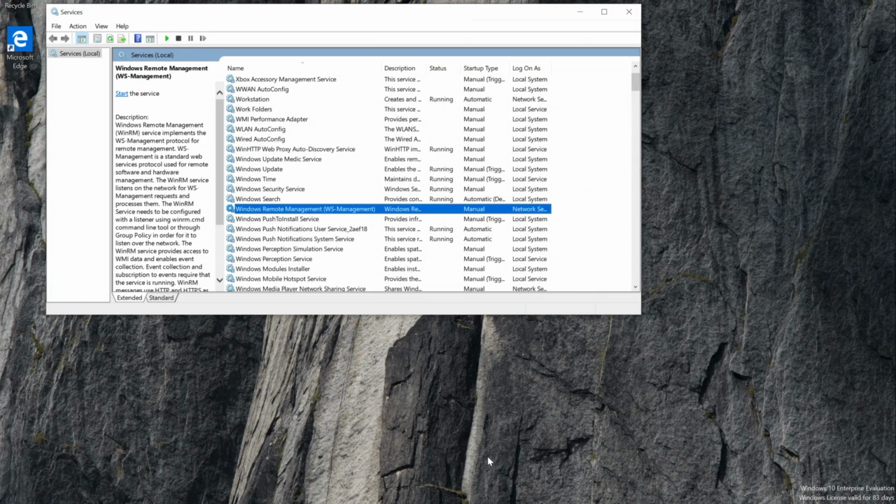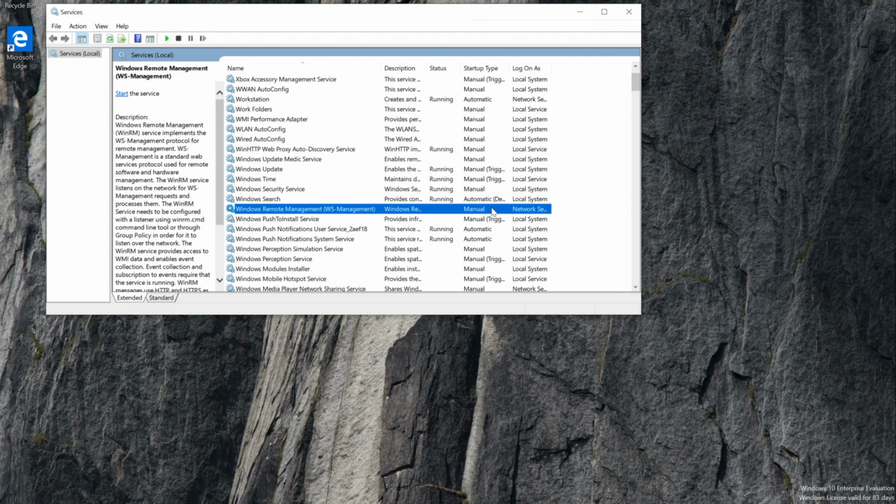All right, so let's go ahead and jump back into the endpoints, and we'll show you what this PowerShell remoting actually can do. So let's quickly talk about what the group policy is doing. If we open up services and we go to Windows Remote Management, we can see that the current status is not running. Startup type is manual.